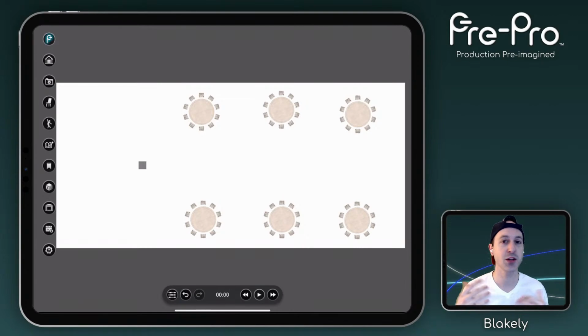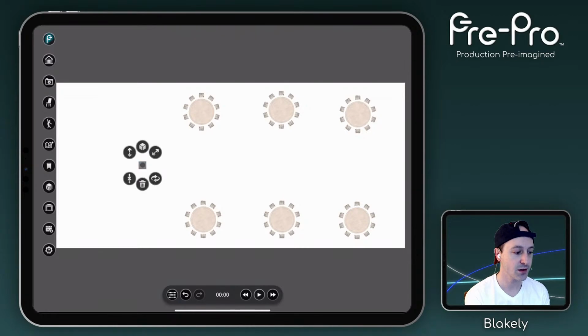Or if you have an image that you want to use as a backdrop or something just to give further visual fidelity to your rendering, you can do that as well. It's a really, really awesome asset that we've created for you to sort of mock up anything that you want to create. So today we're just going to create a simple stage here for this particular project.